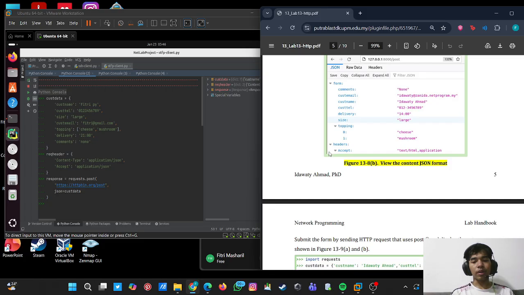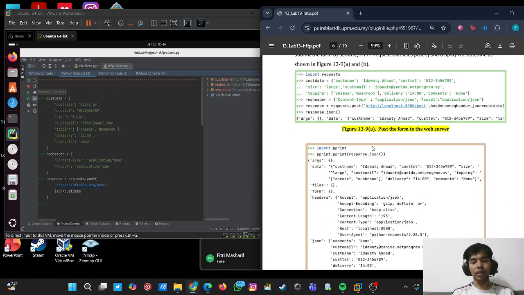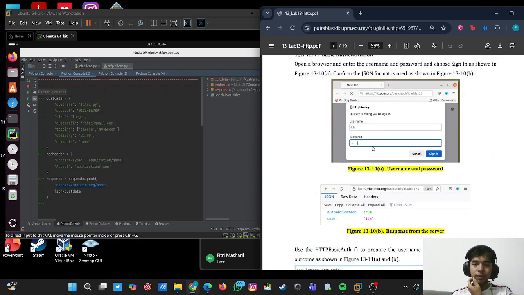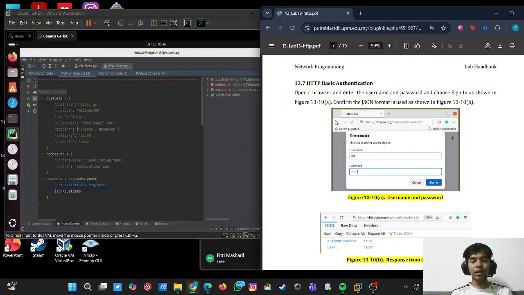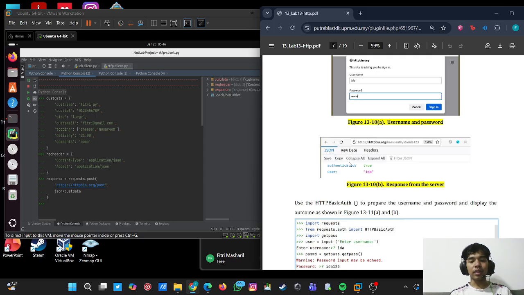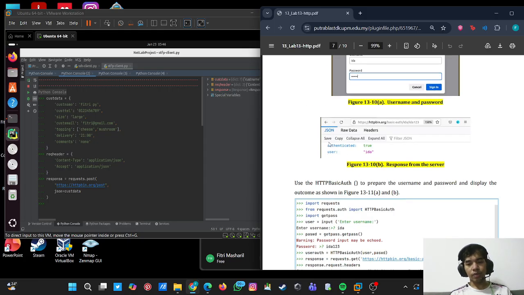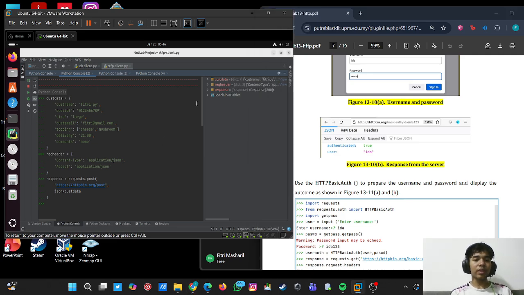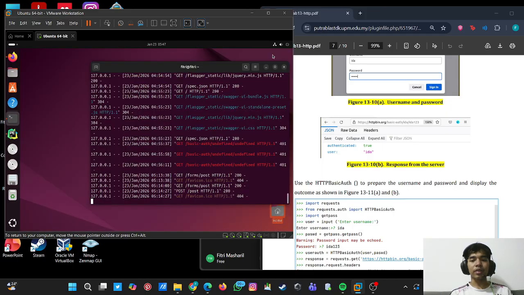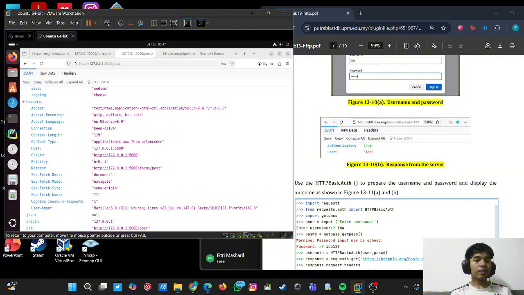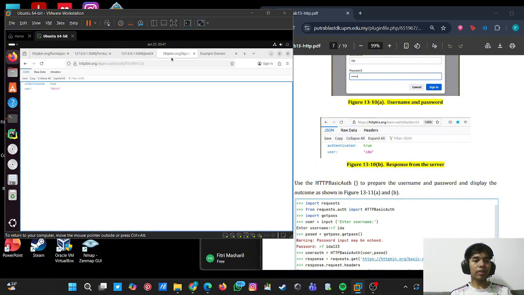So after that, we move on to basic authentication. With basic authentication, we can put our username and password in the website, and then the server will respond with whether we are authenticated, and the user that requests the authentication. So we open the website server.